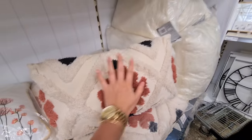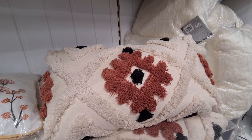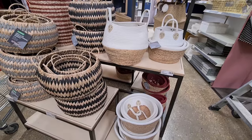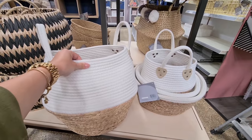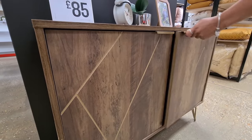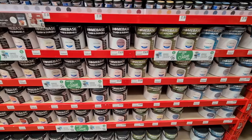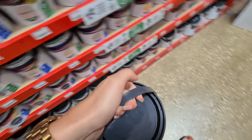Like, sorry. Do you reckon that would go in my room? Oh yeah. We were in the heavenly vibe though. And the one I want. Oh no. This is a cute little angle. You can see the bedroom. I kind of blend in.